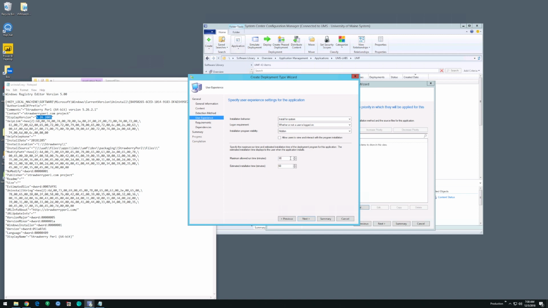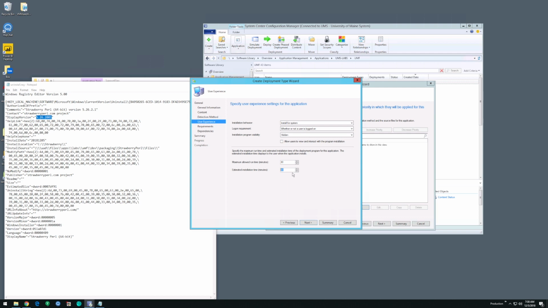So you want this thing, I mean, this is a command line program, and when I've done my testing just now, it installed in less than a minute. So I really don't want this to take any more than 30 minutes, because another thing is it'll try twice. So if I left that at 120, it might take 4 hours just for Strawberry Perl to fail. And the computer science lab has over a dozen programs. So I think there's a minimum of 10 or 15 minutes. So I try to make my estimate as close to reality as possible, assuming you have a good network connection and assuming you have an SSD. That's what I go with.